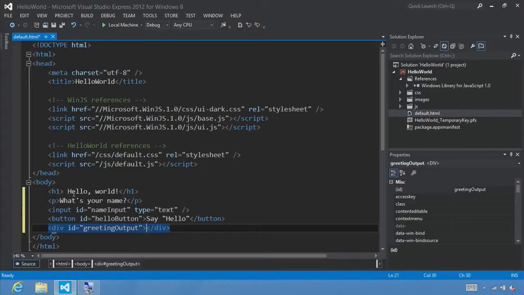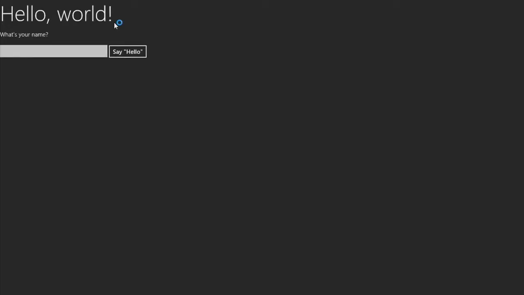So what we've done is replace the body with some large text, hello world, with the paragraph tag that includes just what's your name, and right next to each other will be an input text box as well as a button click event labeled hello, and there'll be nothing displayed here, but we'll be adding that in later steps. And go ahead and click F5 or run here so we can see what it looks like. So there's our page, we see our big text. And notice if we just type anything here, hello, nothing actually happens.